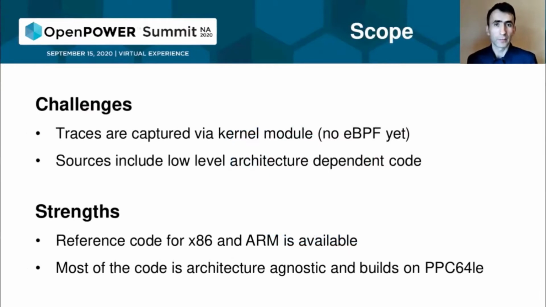Let's talk a bit about possible challenges we may have during porting LinuxKI to OpenPOWER. First of all, it contains a kernel module with some portion of low-level platform-dependent code. It needs to be ported. I'm not writing kernel code every day, and this part can be challenging. On the other hand, LinuxKI is already available on x86 and ARM, so I can use this code as a reference. Additionally, most of the code, especially the user space part, built successfully on OpenPOWER with no changes, and I just need to make sure that it provides the right data.